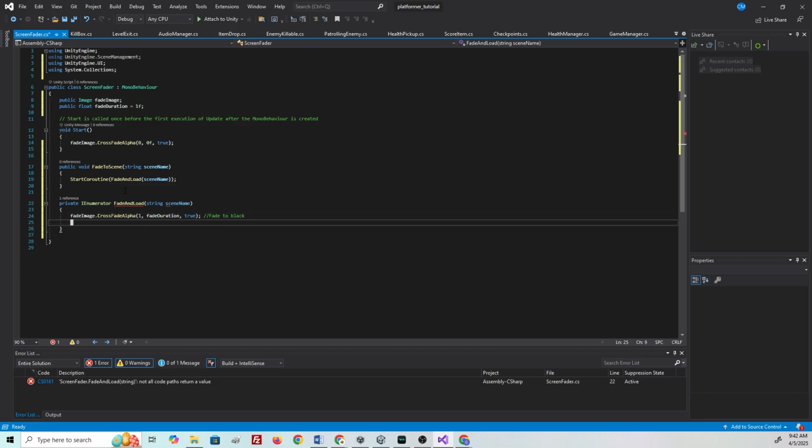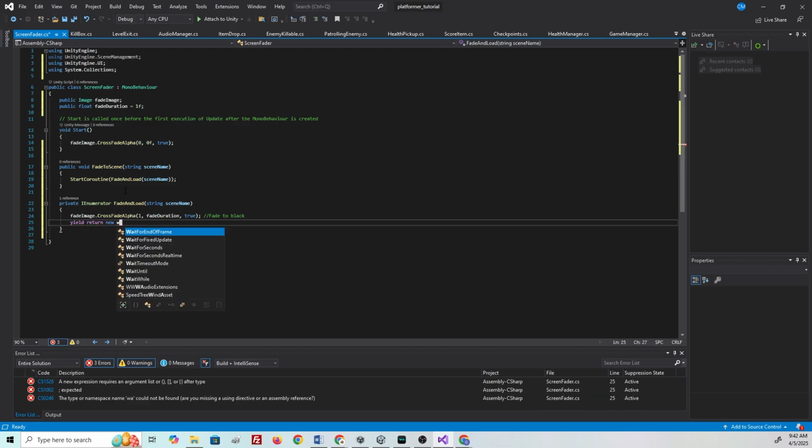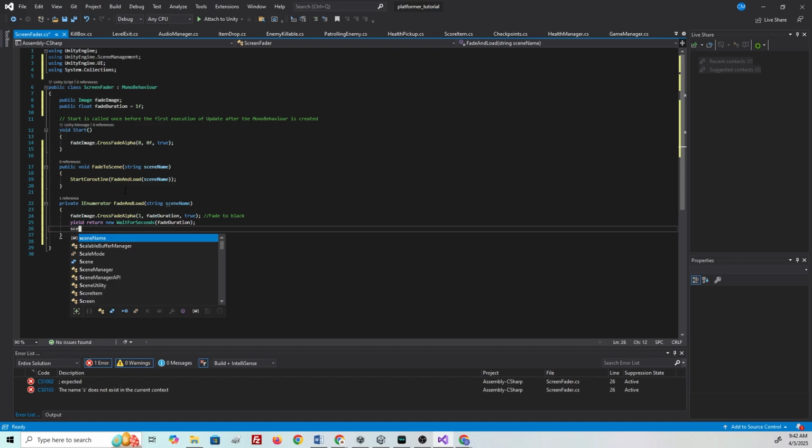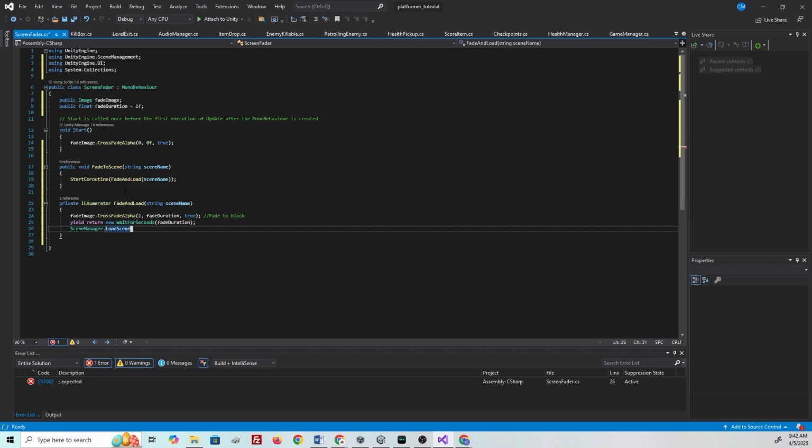Alright, and we need to yield return new WaitForSeconds, fadeDuration, SceneManager.LoadScene, and then pass the scene name.